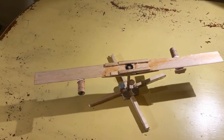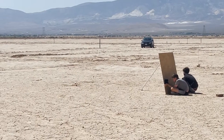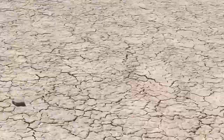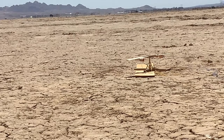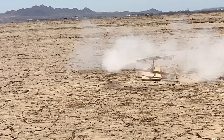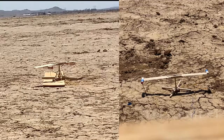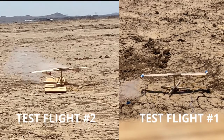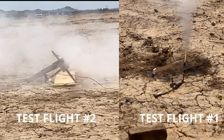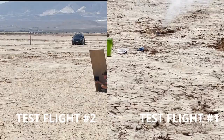After fixing the helicopter and adding some improvements, it was ready for test flight 2. Once again, it is apparent that only one of the motors ignited, which destroyed the helicopter on the ground. This is very similar to test flight 1. Another similarity is that after they get destroyed, a section of the rotor breaks off and spirals out of control.